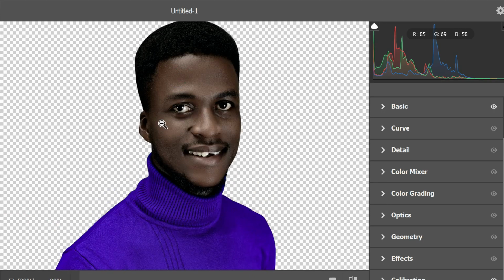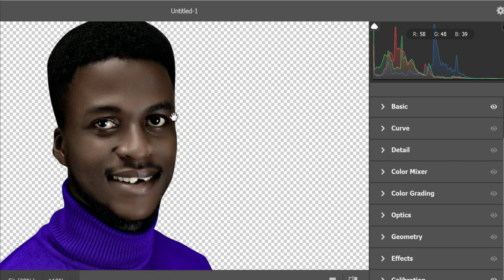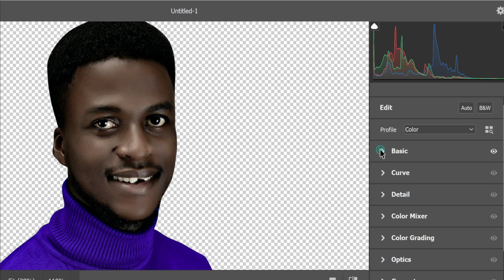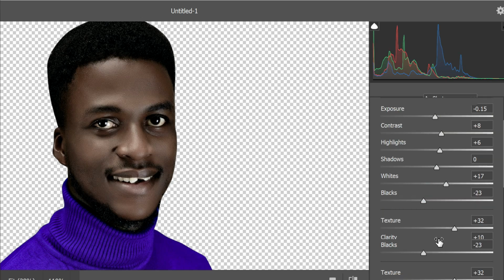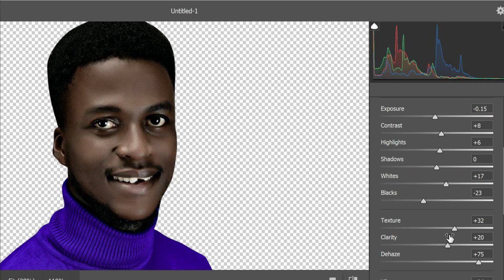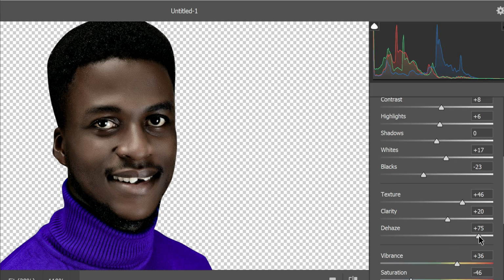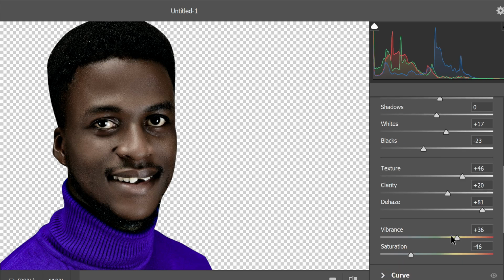So that's just how you play around with it until you get your preferred effect. So I think I will still have to give it a little bit of clarity. Maybe I should give it a little bit of exposure. Okay, then a little bit of clarity. Then I give it more texture. Good, I think this looks really good. So I dehaze it a little bit as well. Yeah, I think this works fine. Then give it more vibrance. Yeah, I think that goes well.